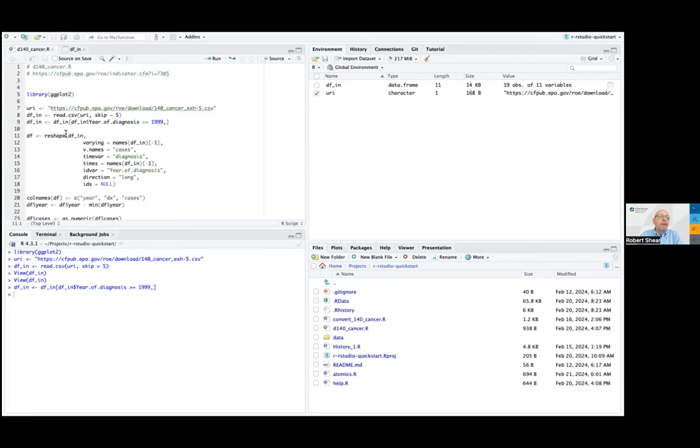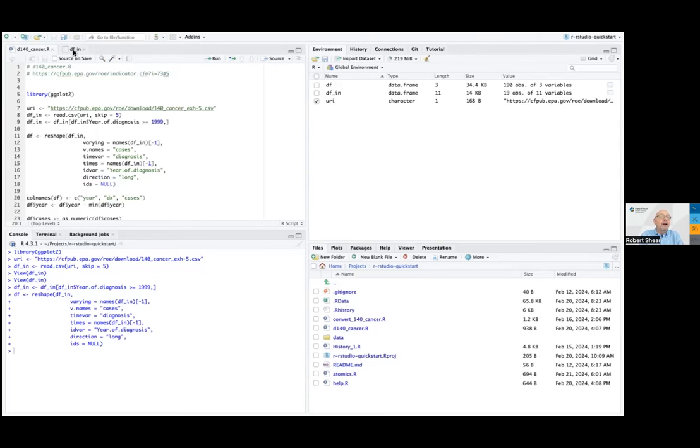And this is a function. All functions start with an open parenthesis and end with a closed parenthesis. We'll talk about the different sorts of things you can do today. What this reshape function will do is take a wide data frame and make it a long one. Or you could say direction equals wide, and the rest of this information would be appropriate for stretching it out. Again, fewer rows, more columns.